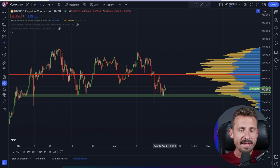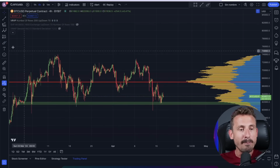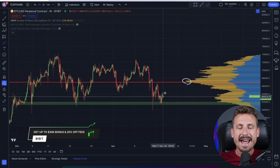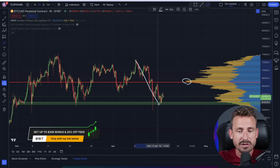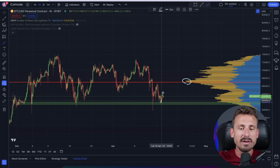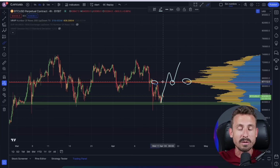Well, if we do get the price action very explosive, and we do manage to get above this high volume node, basically the point of control from the last 4 or 5 weeks, that will be extremely bullish. There's no doubt that for me, this corrective structure would end, and this would be the end of the C wave from this ABC. And that will be looking very, very bullish. And I would be looking for the retracements to get into a long position.